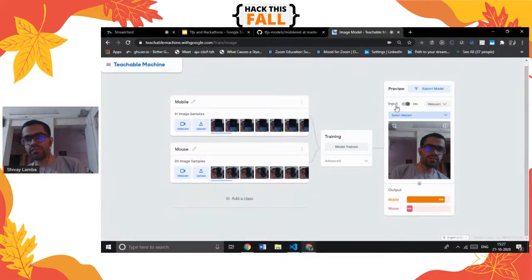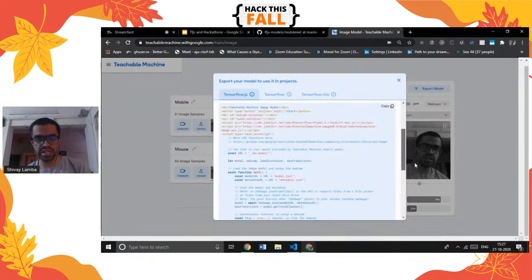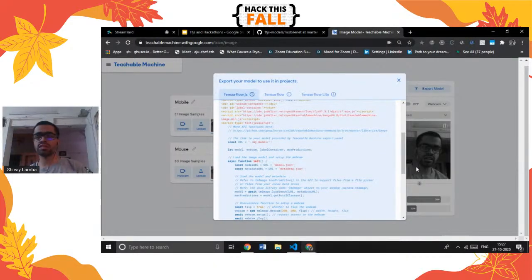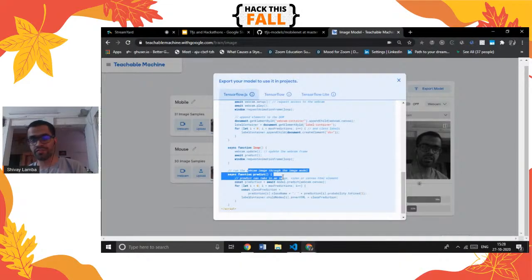And now the beauty of this is that you can export this model directly, with JavaScript if you're using it. Let's say you wanted to make a hackathon project that distinguishes between different types of garbage, a garbage detection system that can tell whether a particular image is garbage or not. You can quickly make this model without any prior knowledge, and directly export it, and it provides you documentation on how to use the different functions.